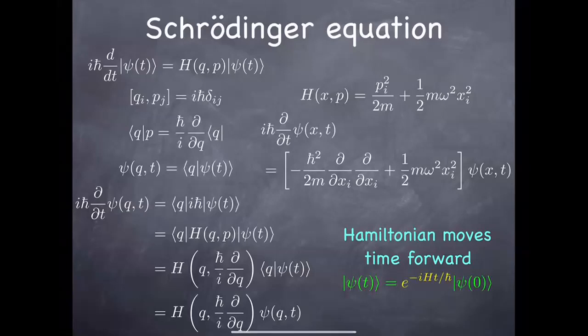And one thing that's special about the Hamiltonian is that because it moves time forward, at the level of the formal expression using this abstract ket, you can formally integrate this right away and write the solution, given by the operator e to the minus iHt over h bar acting on the initial state at time 0. You can see right away that taking the time derivative of this expression, you bring the Hamiltonian down from the exponent, acting on the state itself, hence recovering the original Schrodinger equation.